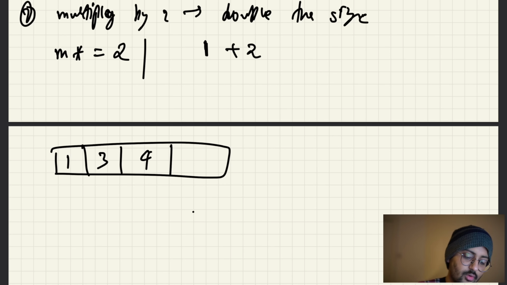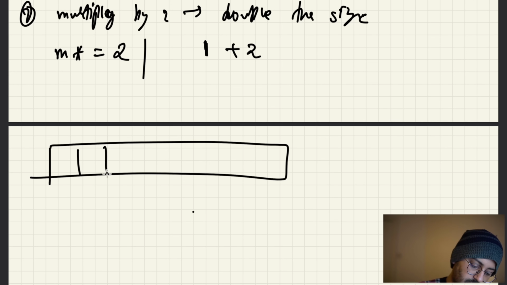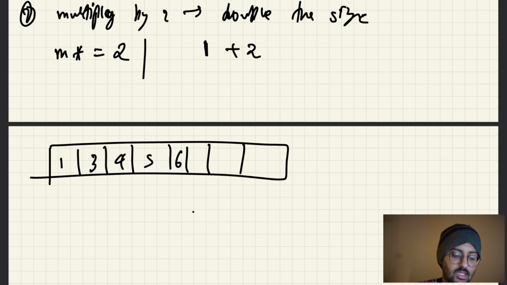Now you inserted 4. Okay, then you want to insert 5. Then you want to insert 6. So if you want to insert 6, you will double it again and insert 6. So this doubling costs 4. Then you want to insert again.